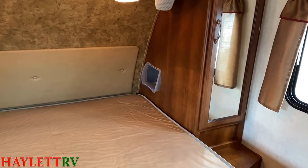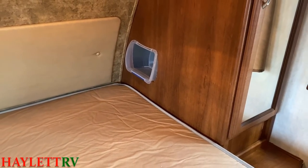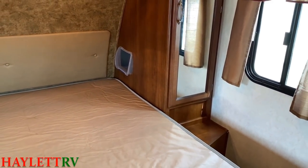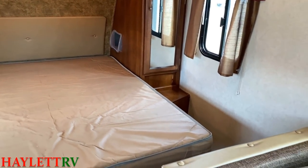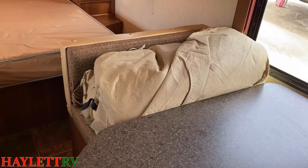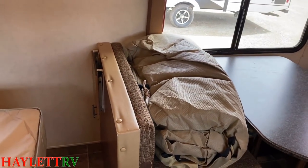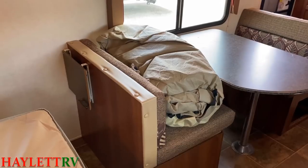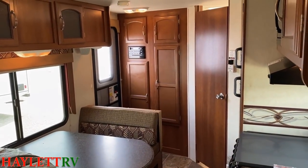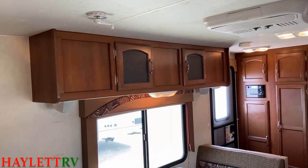When I say they had a couple little homegrown solutions, this is what I mean. I'm guessing they needed a little phone pocket or place to keep remote controls next to the bed — it looks like a little plastic organizer tote or miniature trash can. And this right here is a full RV cover, which the folks obviously used. This RV is yet another good example of why I'm such a big proponent of RV covers — if you keep the sunshine off these things, it's a night and day difference after even just a few years. Cabinetry is pocket screwed, by the way, with screws going directly into a wood core and MDF facing.